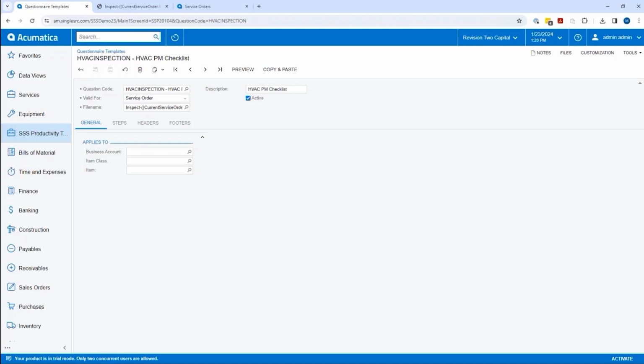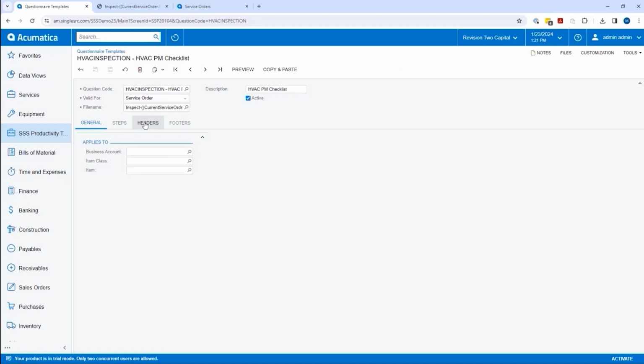I'm going to start with explaining the different components. When you establish or instantiate a new questionnaire, you're going to give it a title and specify a document type. In this case, this inspection report is going to be associated with a service order. These, again, are the different document types. And when you create a new document, it would indicate which document type it's going to be valid for.